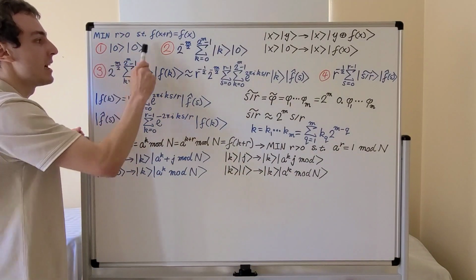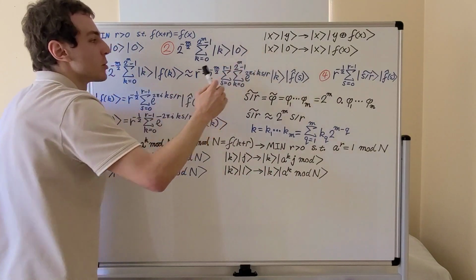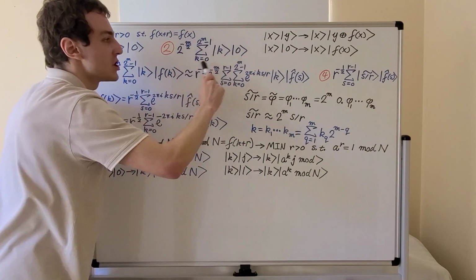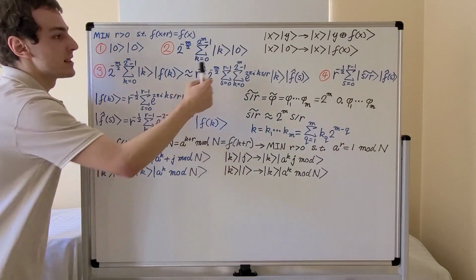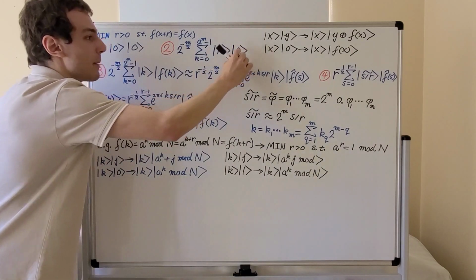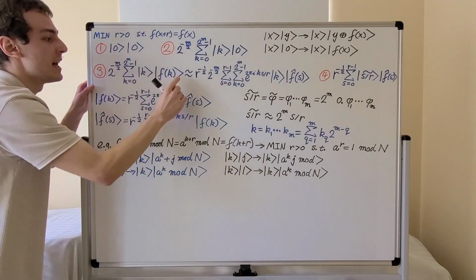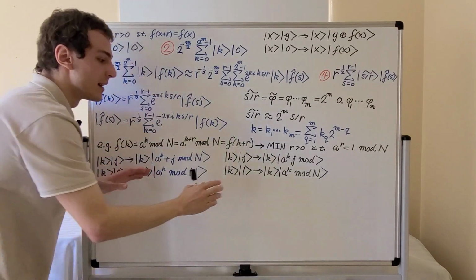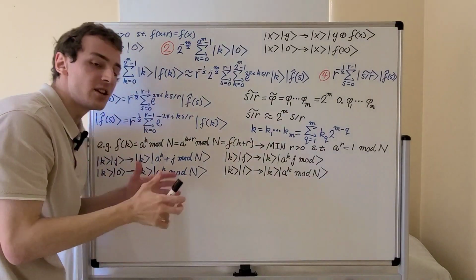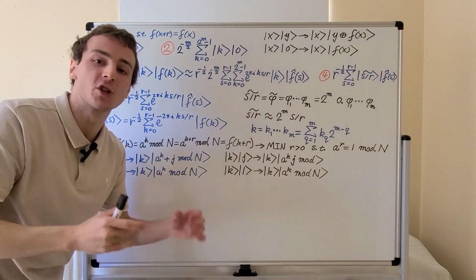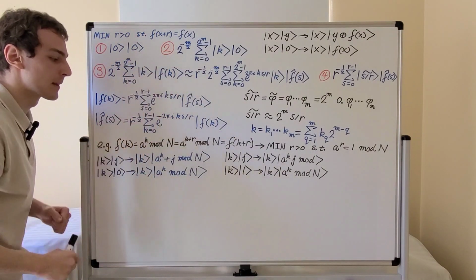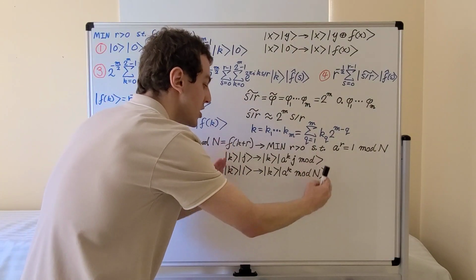So the initialization depends on the black box, which takes us from step 2 to step 3. We still have to implement this superposition in the first register, but it is this state over here that goes along for the ride in step 2. So it depends on how we actually go from 2 to 3 to get this state. So either of these choices will give us the correct state here at step 3. It's just a different definition of the black box procedure, which requires a different initial state to produce the correct output.